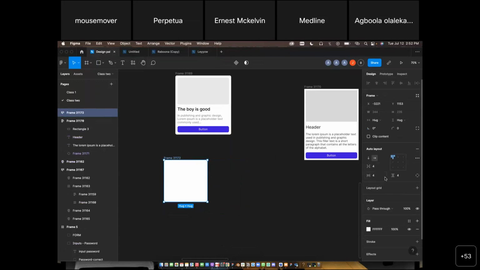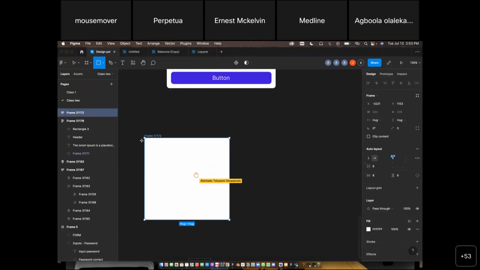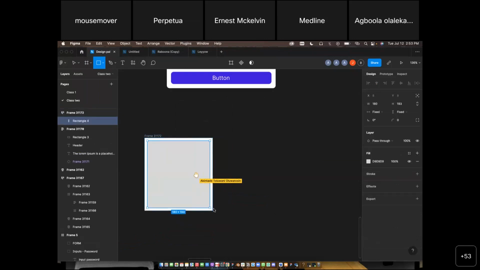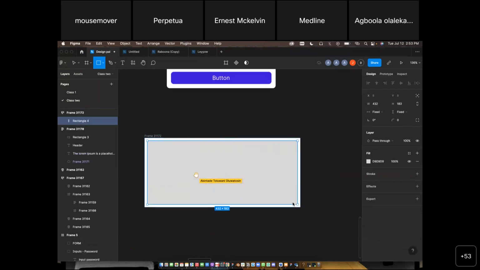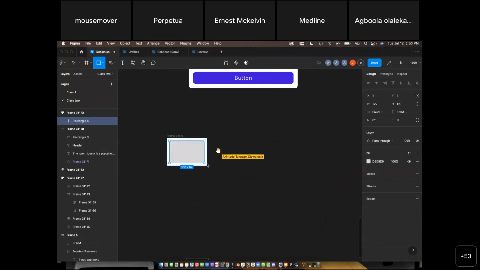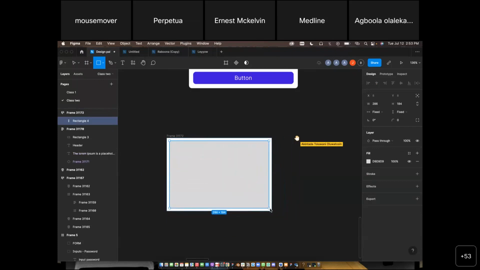So what I need to decide is the distance I want for the padding. I can give it 14 or 16. Let's use 8 as an example. And the spacing between each element in the design can also be 8. The next thing I'm going to do is draw my rectangle. You can see every component I'm designing is responsive enough. If I try to adjust anything here, the frame adjusts with the component I'm designing.